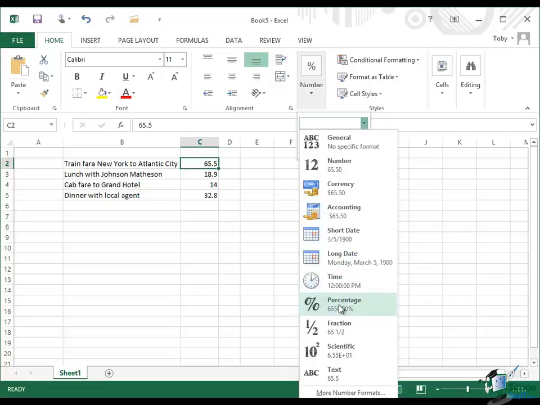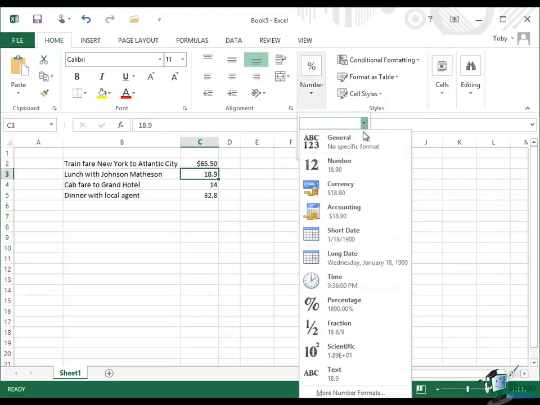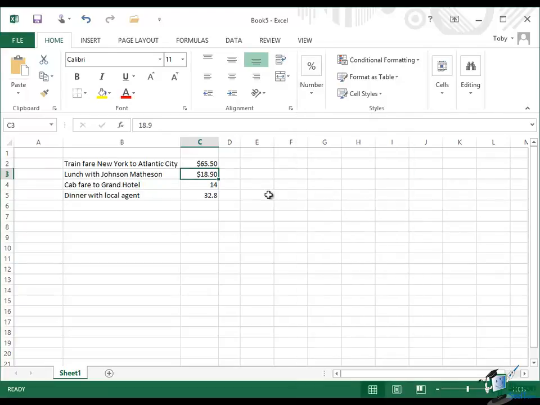There are many more. If I want this to be a currency, then all I have to do is to click on that type and say this is actually a currency field. And not only does Excel now treat that as an amount of money, but it even puts the $ sign in for me just to remind me that this is an amount of money. And of course I could tick on the next one, same decision, go down there, currency, and in fact I could do all of them like that.